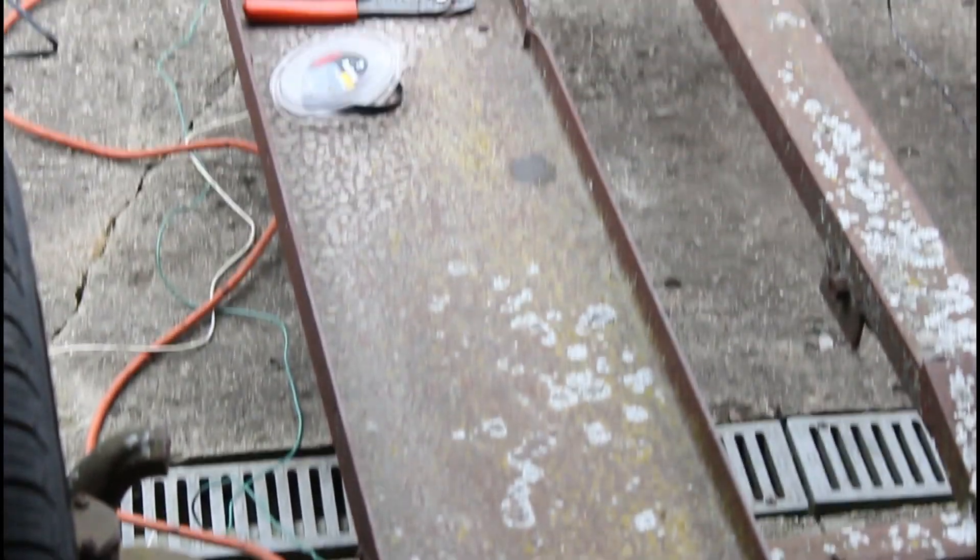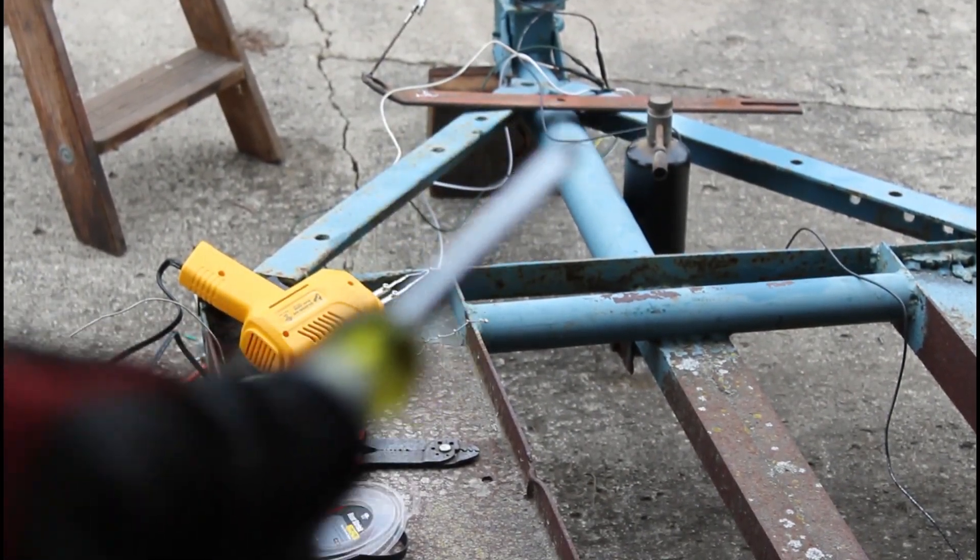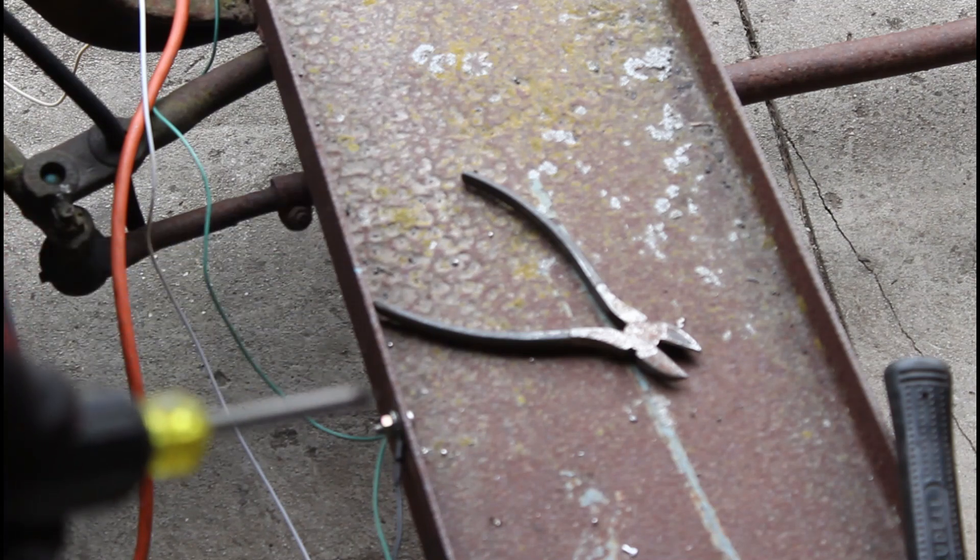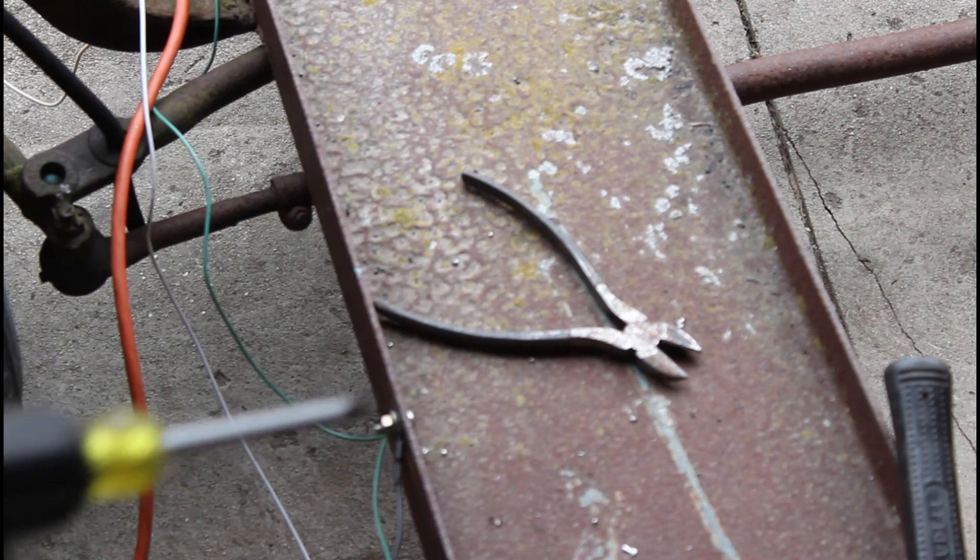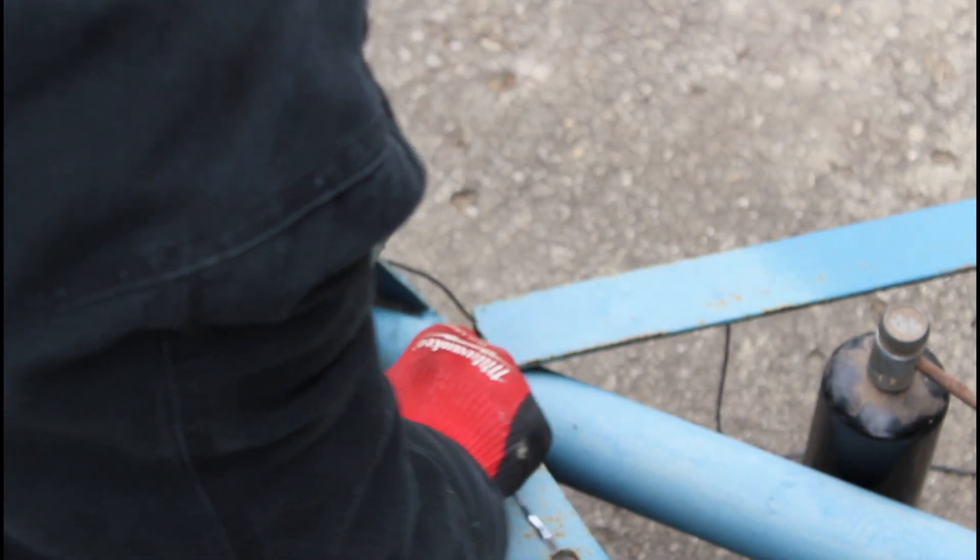Alright, one of the things you're going to have to make sure of is that you have these grounds on. There's one here and there's one up there, right by that piece of steel that's laying across there. Get it tightened and make sure that before you even hook that up, that you grind a little spot there that's clear of rust or paint. Alright, here's the drilled and tapped hole, quarter inch. Put a washer on it, it's going to need it.